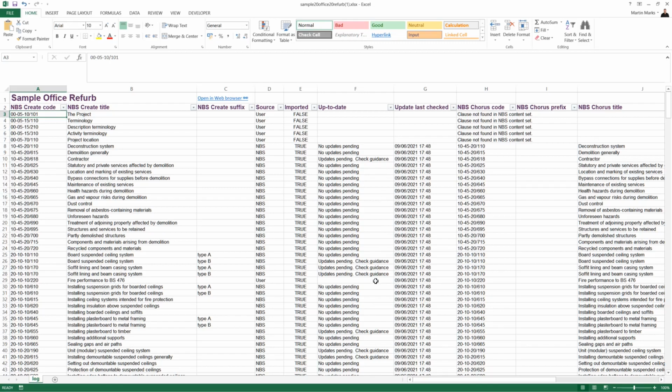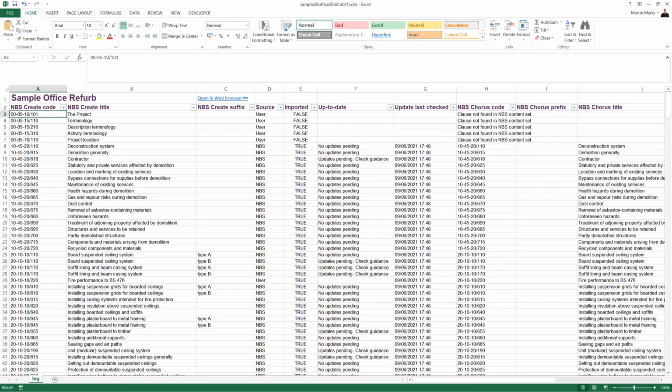If it indicates updates pending, check guidance. It means the clause in create has been imported and matched to the clause in Chorus. However, there were updates pending in create which hadn't been actioned. In this situation, and similar to what I mentioned for the building import, it is important to compare the imported clause against the guidance.